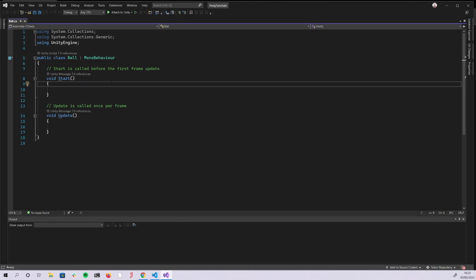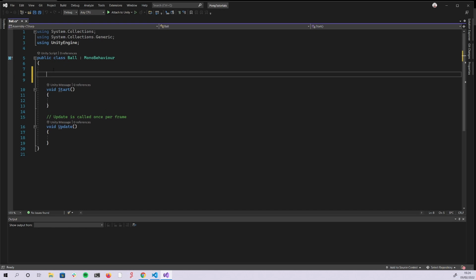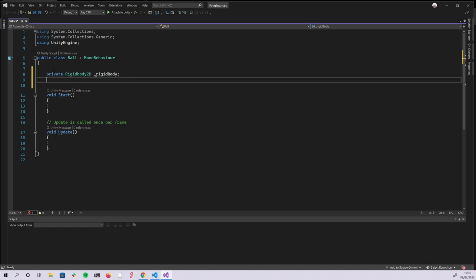So here's the basic C# script for our game object generated by Unity. And what we need actually is the reference to the rigid body. We're going to create one, and this is going to be private Rigidbody2D, let's name it with the underscore, _rigidbody.